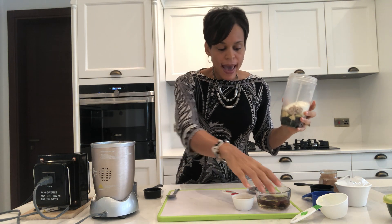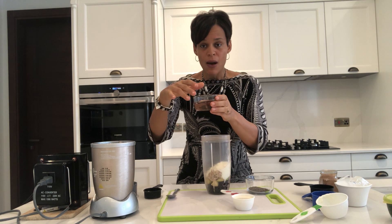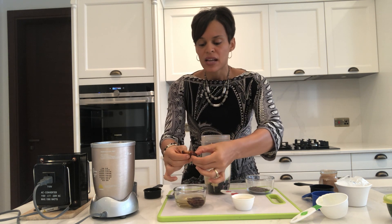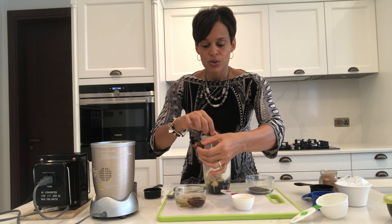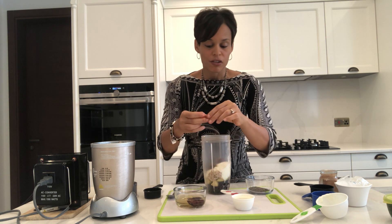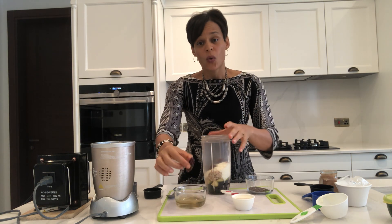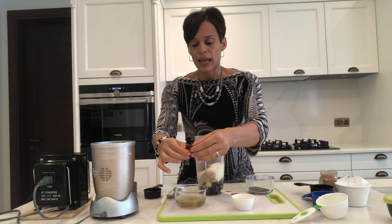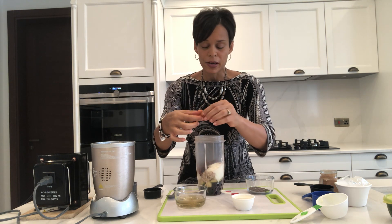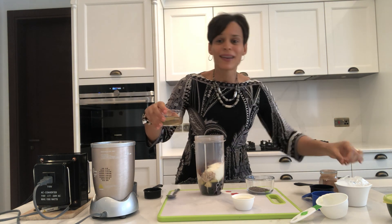I'm going to add some dates just to sweeten it up a bit. I soaked the dates in a little bit of hot water to help take them off the seed a bit more. Dates are a great way to add some natural sweetener and some more fiber to your smoothie without throwing in sugar and a whole bunch of other things. It depends on the quality of your blender whether you can really blend them well, since little pieces of dates can get a bit sticky.